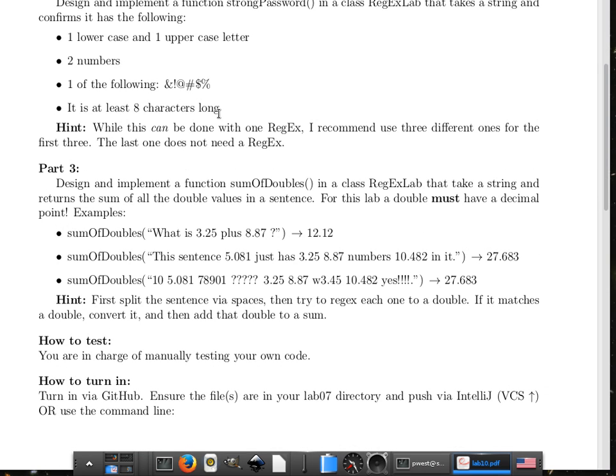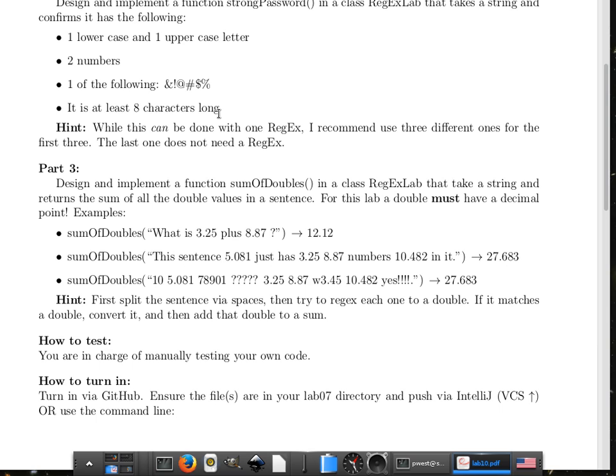All right. Lastly, design and implement a function sum of doubles in the class that takes a string and returns the sum of all double values in the sentence. For this lab, a double must have a decimal point. So, for example, if I have a sentence, what is 3.25 plus 8.87? That should return 12.12. This sentence just has a bunch of numbers in it.